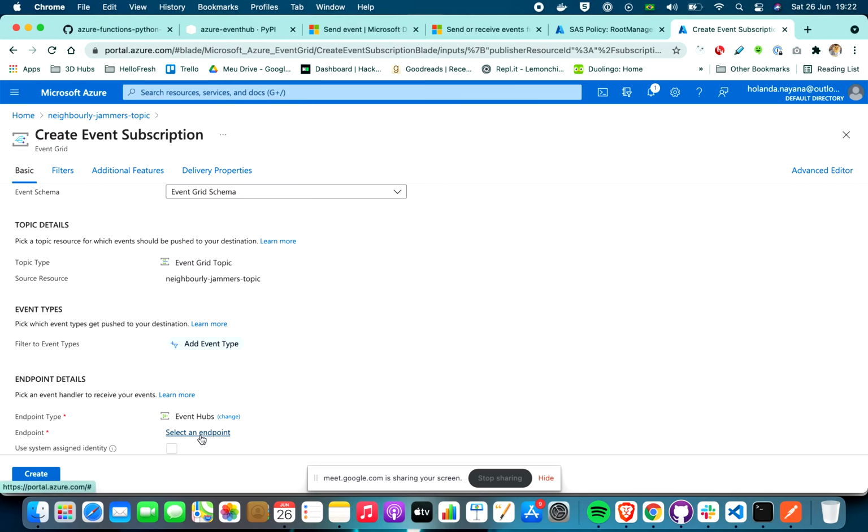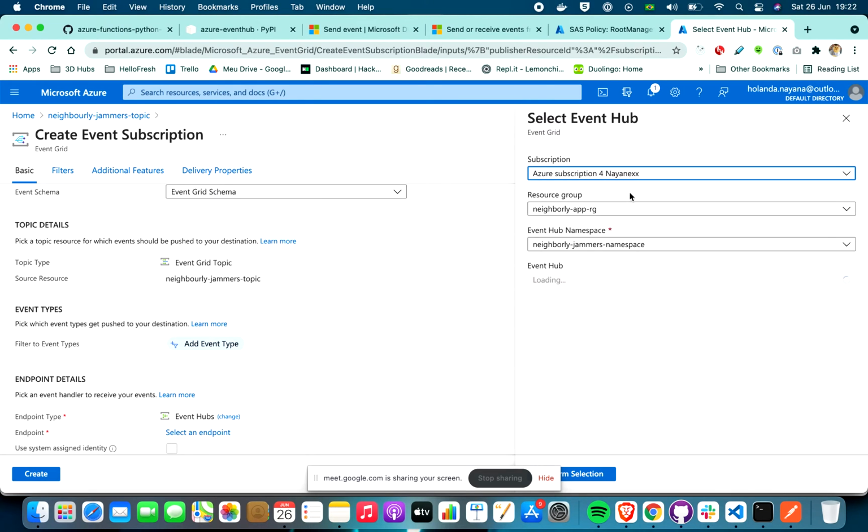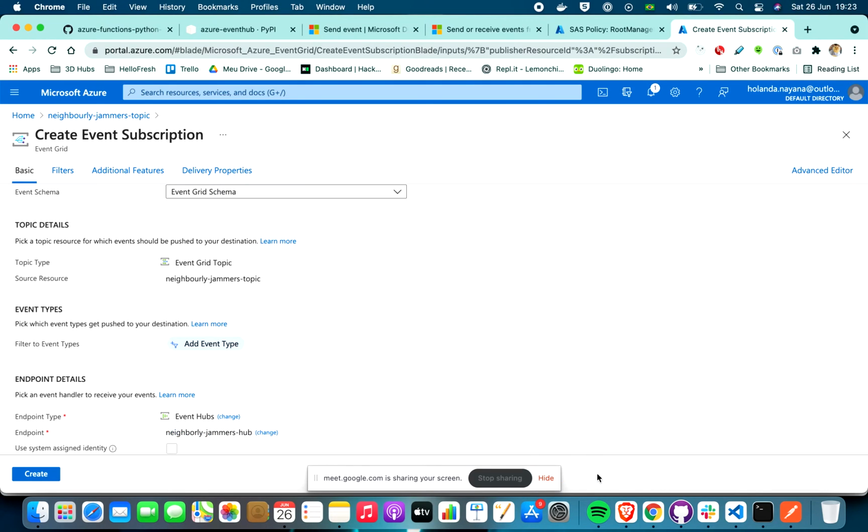Endpoint, and then we can select an endpoint. We are going to select the event hub that we just created, Neighbourly hub.